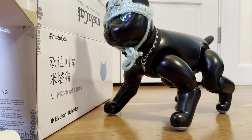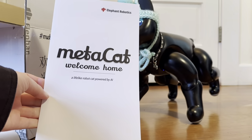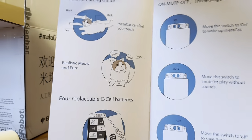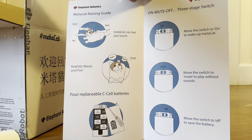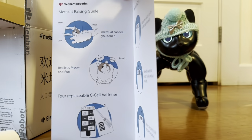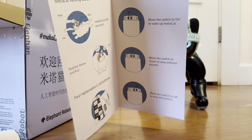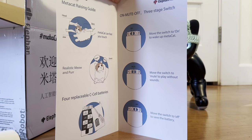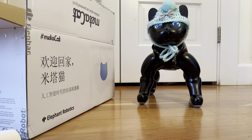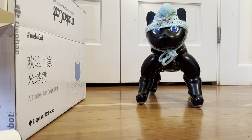Let's see. So, I guess we have the user guide here. Here's a look at it. Actually has nice little illustrations and everything. And I like that this, it's a little hard to see there, but this also does have the on mute off switch like the Joy for All robots. So there's an option to keep it running without sound, which I like. And there's just the back there. Okay, let's see what else we've got before we get to the cat itself.